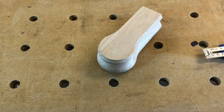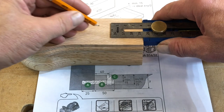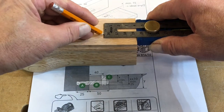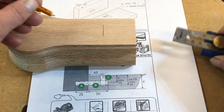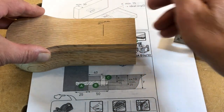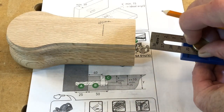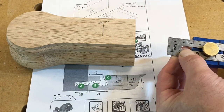The next step in the process is the layout, and it's arguably the most important step in the whole project. It's important to clearly mark the depth of the cutter and also the fence height on the material — both on the fitting and the railing. They can be easily sanded off later, but they're pretty important.